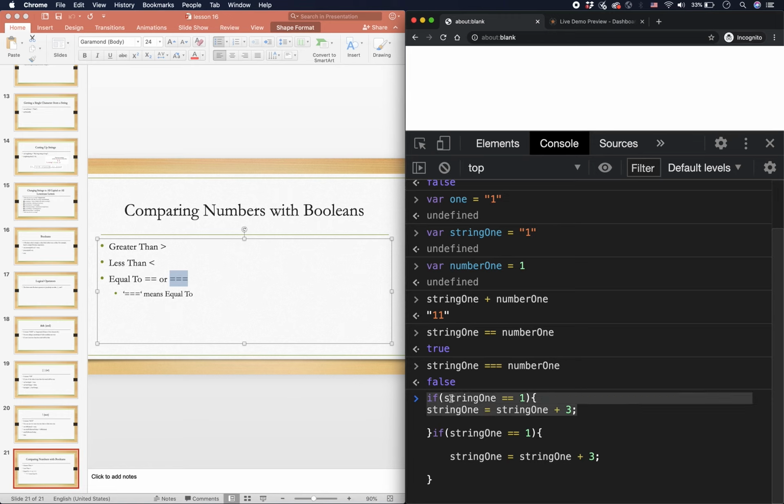Remember, an if statement means that if something is equal to something, come inside and do whatever you're supposed to do. Since this is going to be true but you don't want it to be true, it's going to come here and you will get the wrong answer.